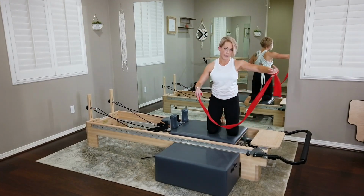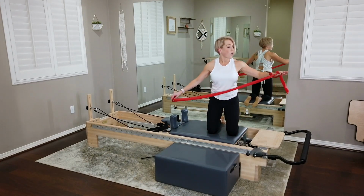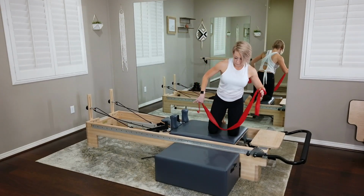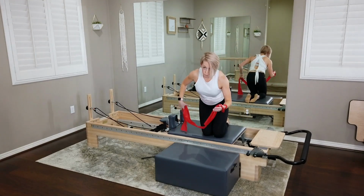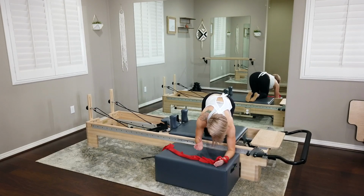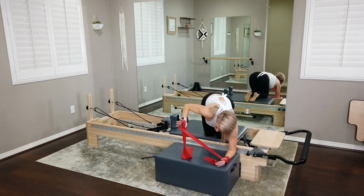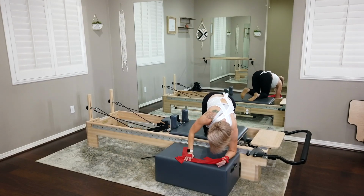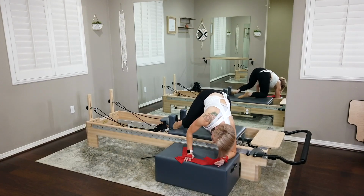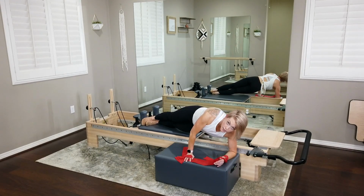Okay, so I've got it around my wrist. You can bring it up around your forearm a little bit more. You just want a nice hold on the red band with that left arm. Now, left forearm is gonna come onto the box. So I'm kneeling off my carriage, facing the box. Okay, left forearm comes to the edge of the box. Right hand takes the tail of the red band. Both feet are gonna come up against the shoulder block closest to the box.